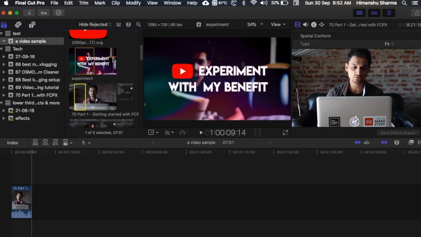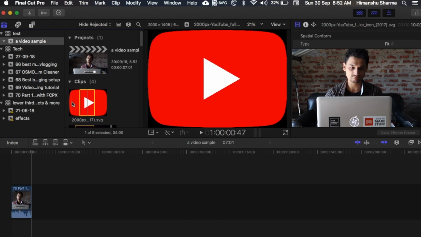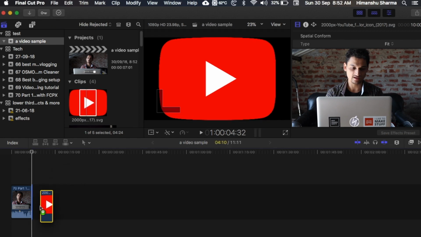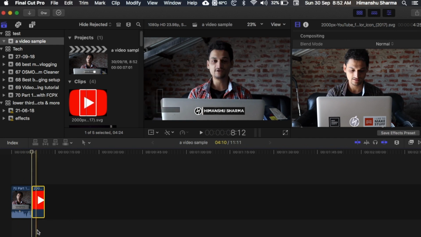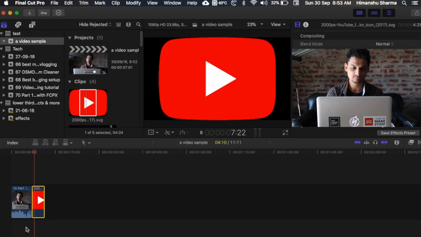Now if you want to select any other clip or any other photo, you can do like this. You have to select in and out points, but photo doesn't have in and out point. You can press however you want and you can drag it like this, or you can press W for it. So when I pressed, here it is. There will be a next clip after that.